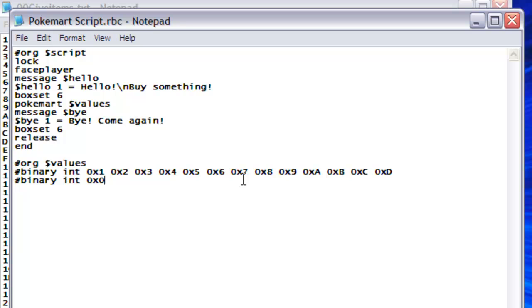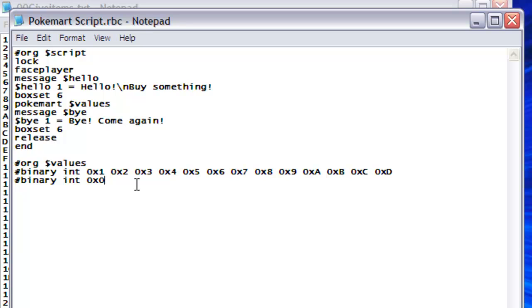No more items come after this. If you do not have a minimum of 2 lines and you don't add in 0x0, the script will most definitely not work. If you put 0x0 in this first line and only have 1 line of binary int and loads of values, then it won't even let you compile the script. You'll get something like runtime error 13.